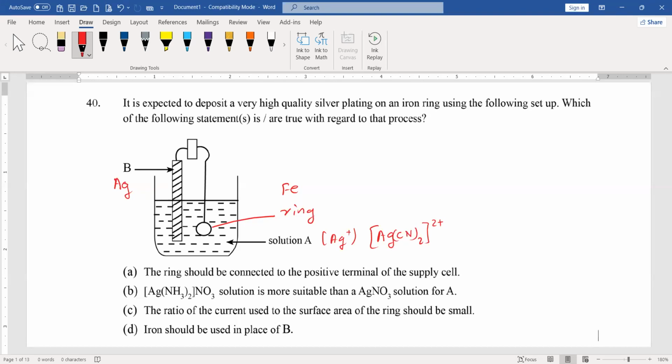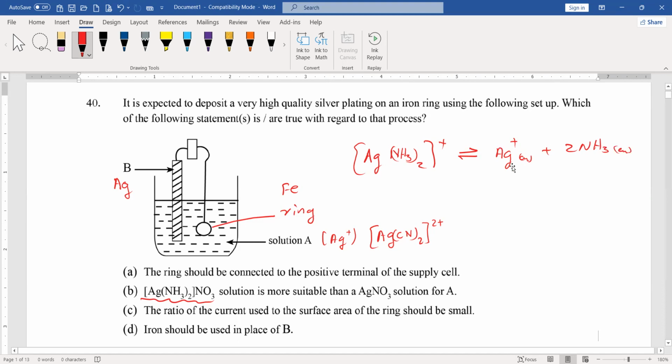So, why is this important? Normally AgCN, or sometimes you can use an Ag ammonia complex, because in this question it says something about this complex. Ag ammonia complex is very stable, so it gives a very small amount of Ag plus to the medium. Because the Kc is very small, you will get 2 ammonia and Ag(NH3)2 plus. Because of that, the Ag concentration is very small. So if the electroplating process is slow, then only we can get a better coating. Otherwise, that coat may be removed from the surface in a short period.